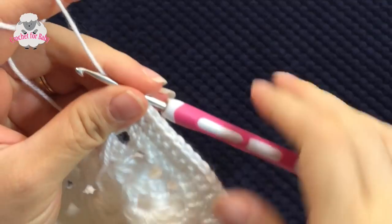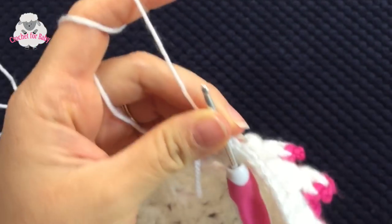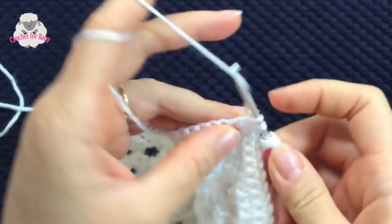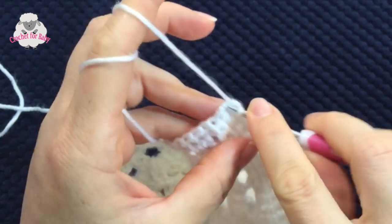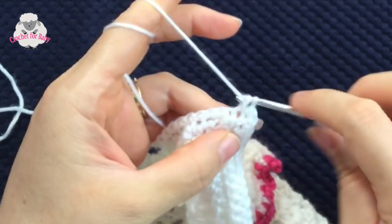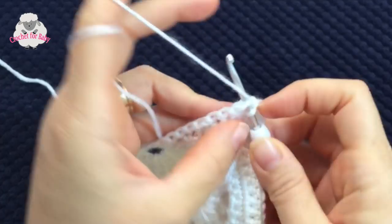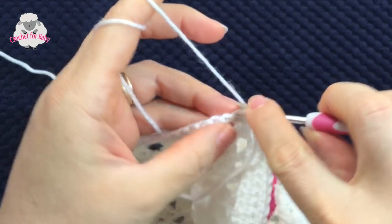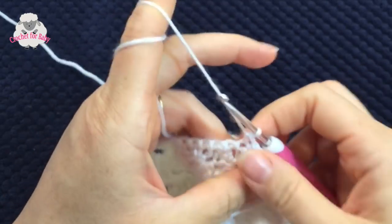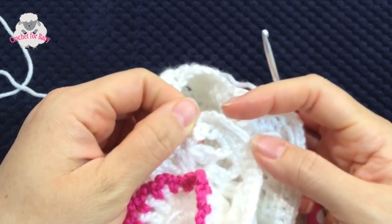Okay, I'm here at the end of this fourth row of single crochets along this side, and I'm here at the top of the neckline. Now, into this last stitch right here, we're going to make two single crochets. And now we're going to make a single crochet into the next stitch here, a single crochet into the next, and so on. In this part here, we're just going to work single crochets along the neckline. So one single crochet on each one of the single crochets from this row here that we did. So continue like this, and I will meet you here at this end to show you what we need to do next.